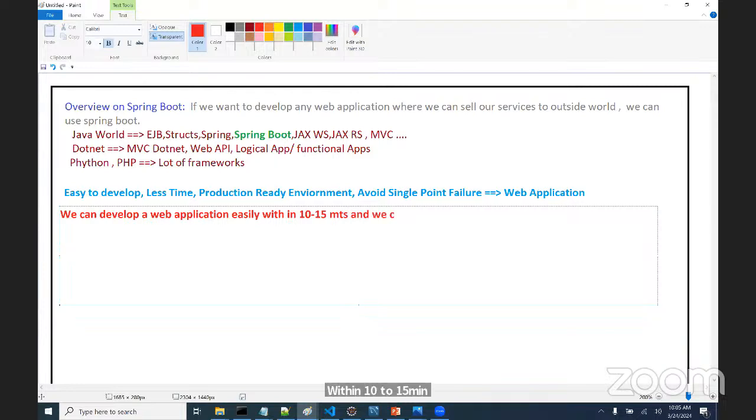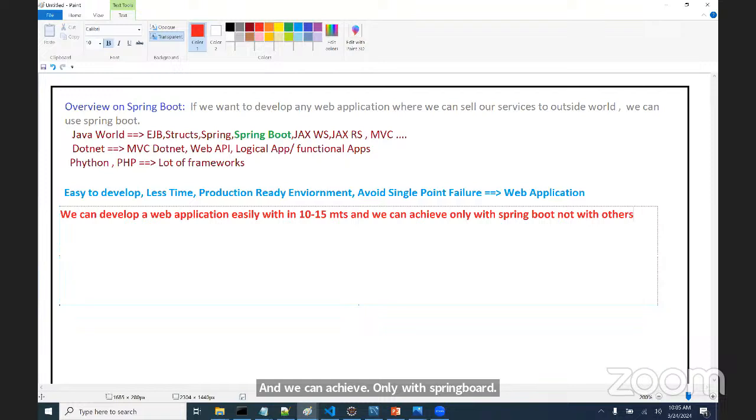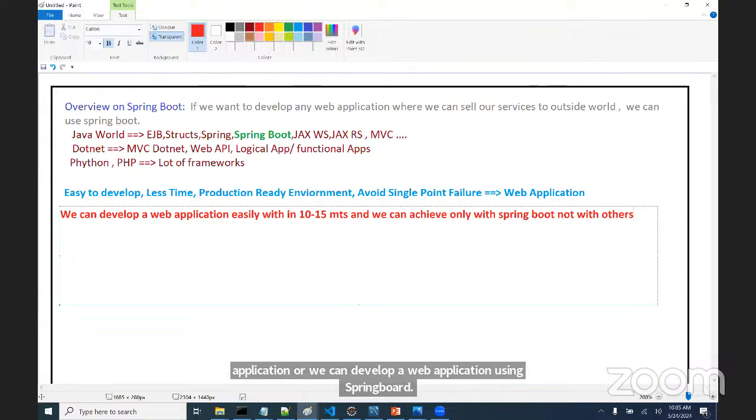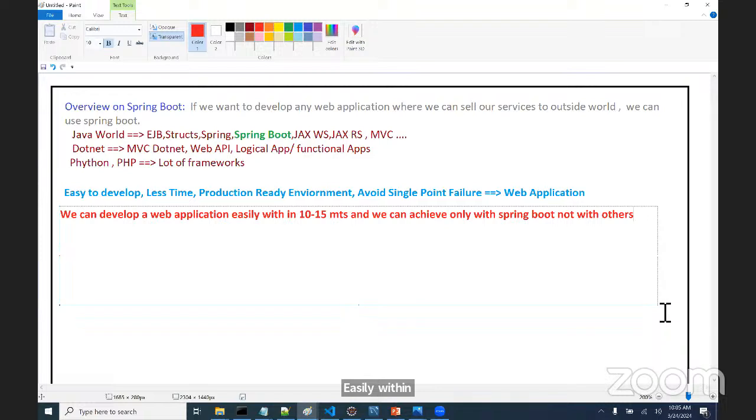And we can achieve this only with Spring Boot, not with others. Understand, guys? We can develop a web application using Spring Boot easily within 10 to 15 minutes. Okay? And we can achieve this only with Spring Boot.